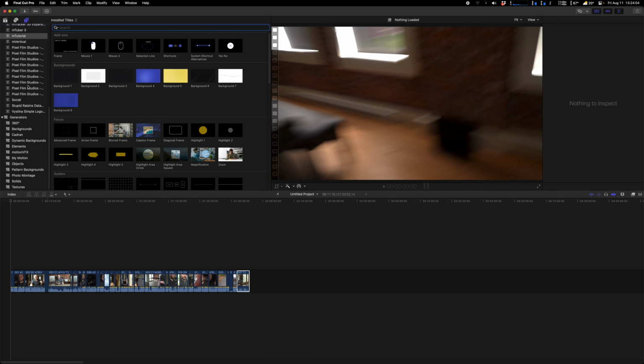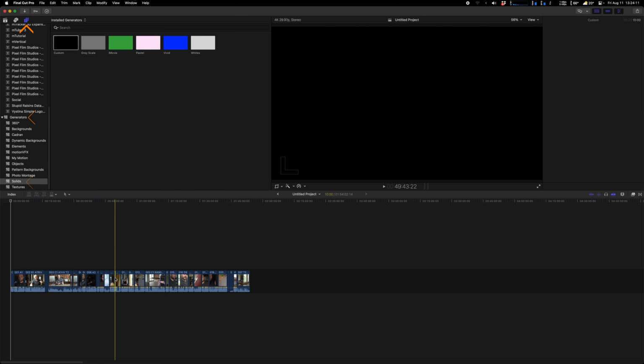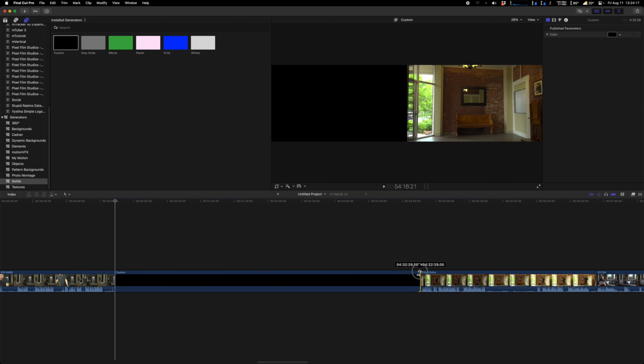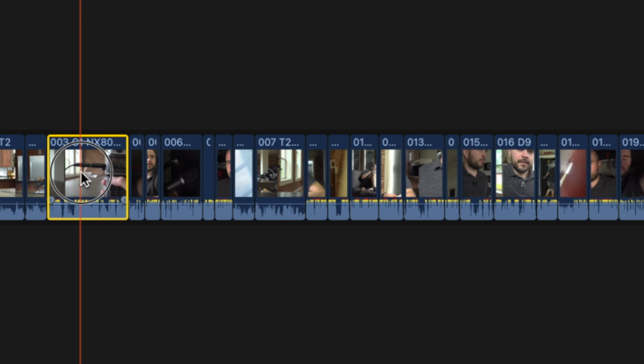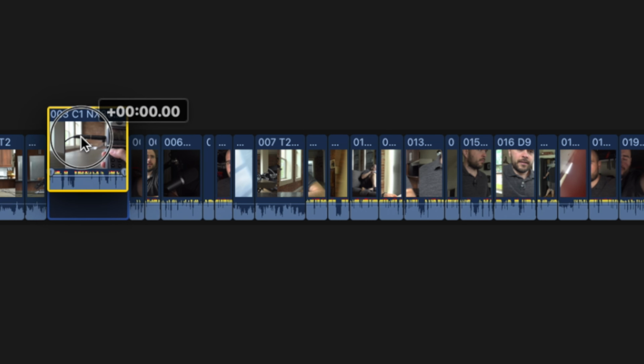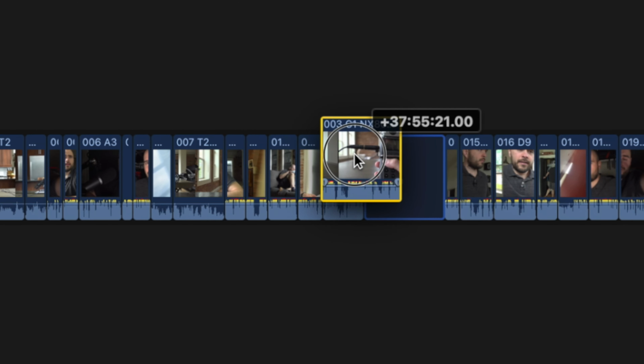If you need to fill something, you can use the custom solid generator. Basically, it's a black background that you can change for any other color if needed. One very important thing to understand about Final Cut is that everything is based on the central line and that this one can never be empty. This means that if you remove an element, the hole created will automatically be filled by what was following, and if you add something, the following will be pushed further.